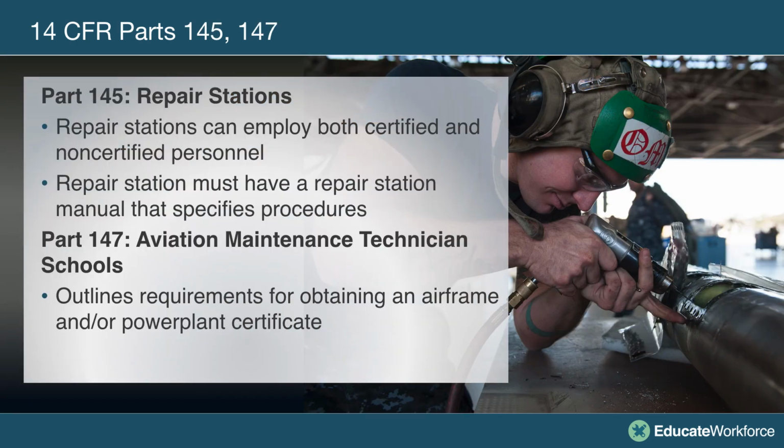14 CFR Parts 145 and 147. Part 145, repair stations. Repair stations can employ both certified and non-certified personnel, and repair stations must have a repair station manual that specifies procedures. Maybe of interest to note that you do not need to hold an airframe or powerplant certification to be employed at a repair station. The repair station may employ both certified technicians and non-certified personnel in all work that is signed off and done so under the repair station certificate number.